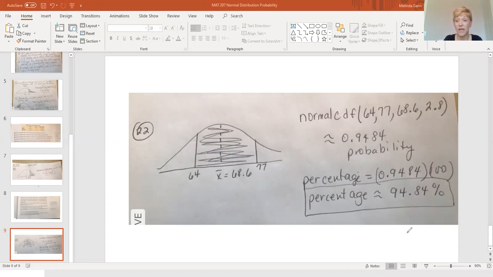Now I'm going to put some homework on Moodle on normal distribution probabilities, and you work on those. The answers will be in the back as usual. If you're getting the right answers, life is good. You may not need me. But if you're not getting the right answers, or you just want to check in to get some more problems worked, or just to make yourself feel better, then you can go to those Zoom meetings.